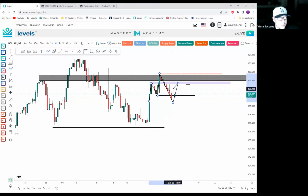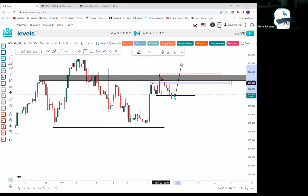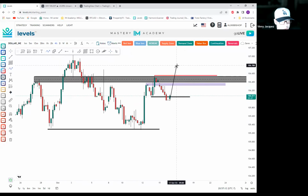So when we look at the dollar, we can use the market structure here for the pairs that we trade. This is very, very helpful. Now, I like to look at it step by step. This is the first step that I see. I have to trust what I see right now. Now, if market breaks above, we just got violated for that sell opportunity. A lot of us know that once we get a violation, we can use this purple zone for buy opportunities. So all we got to do is wait for market to come back to this area. Boom. And we could take some buys.